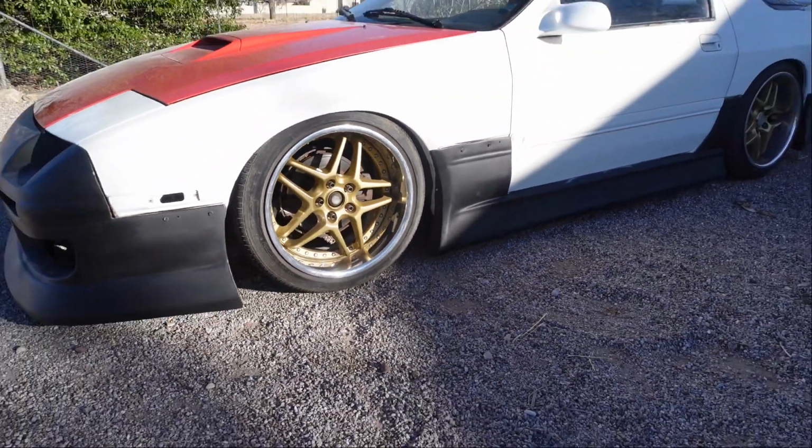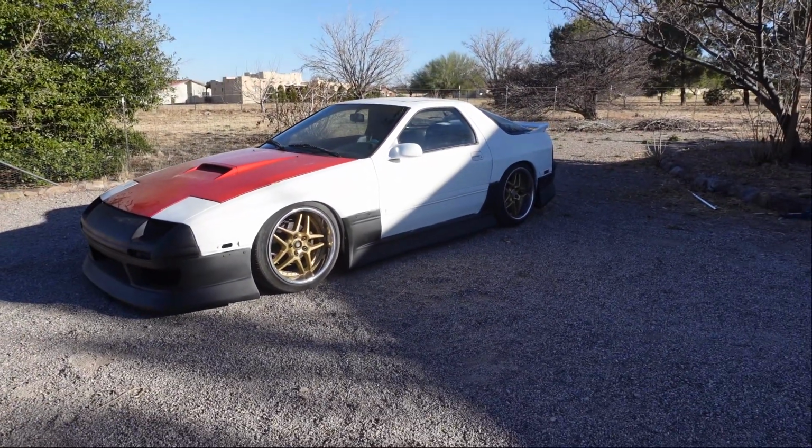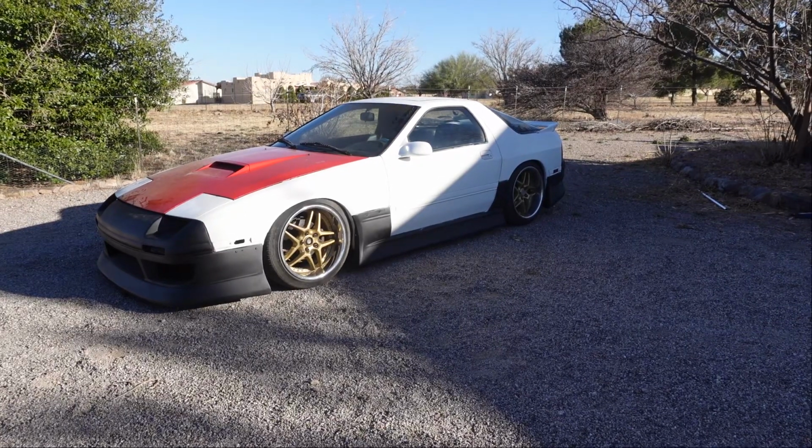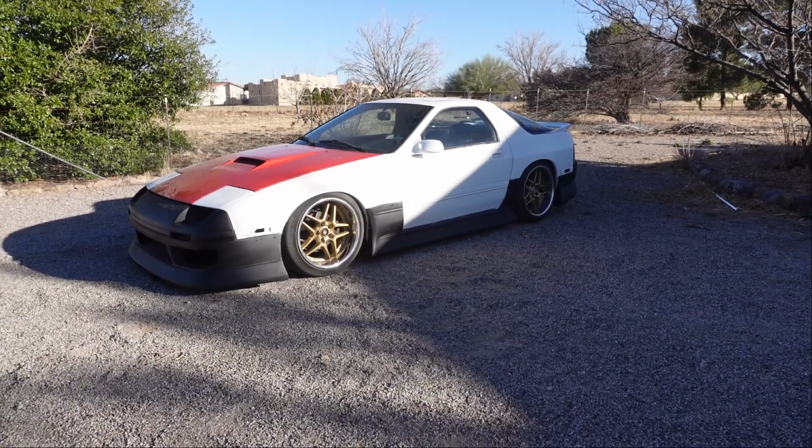But there it is. That's the escapade of making this stupid $500 body kit fit. It was a good time. It was a good day. Hey, we did it in all, what, 4 hours? Yeah, 4 hours. 4.5 hours maybe.